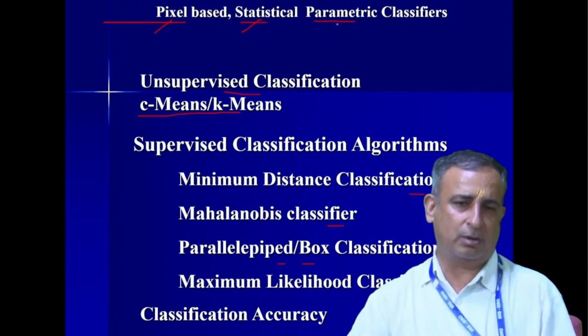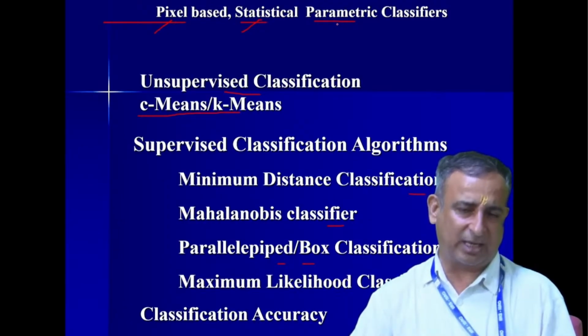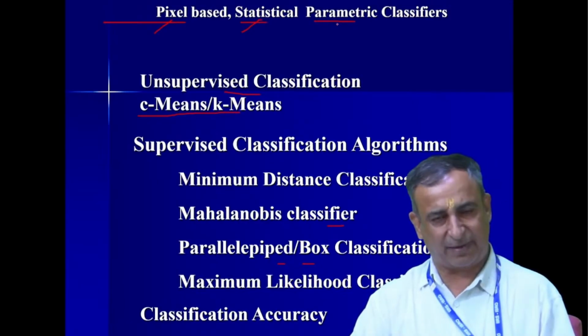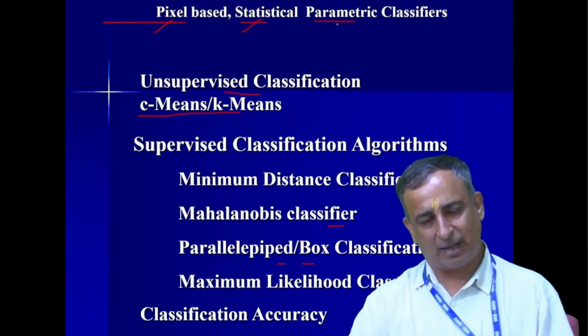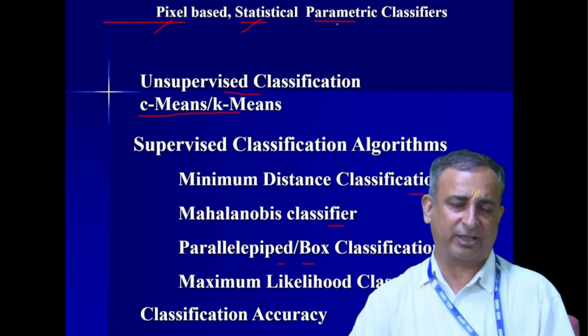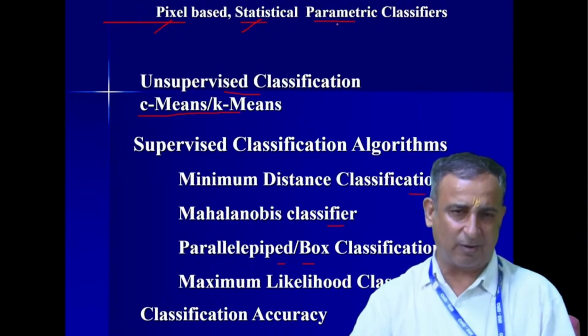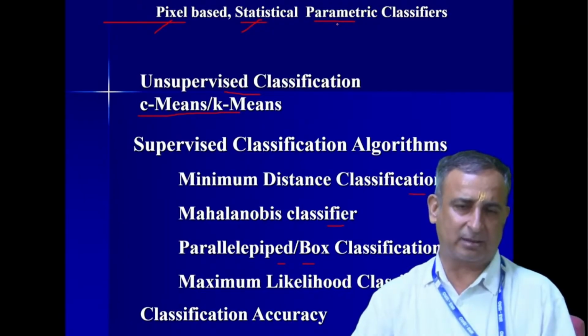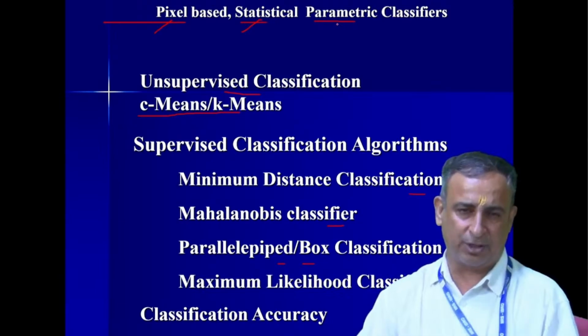Then I went to what is image classification and what is digital image classification, and the subclasses of the classification approach. There are two branches that have been developed. The first one is the unsupervised classification approach, where training data is not used.